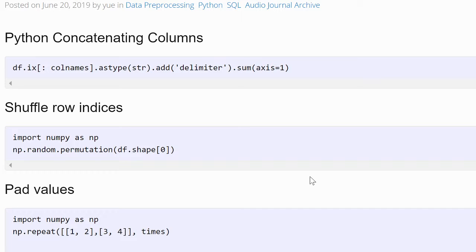So in this case, you can use the numpy random.permutation function and then specify how many rows in total you are shuffling. In this case, it's the data frame.shape[0], which gives you the number of rows in your data frame, and then you can do a random shuffling on all these row indices.